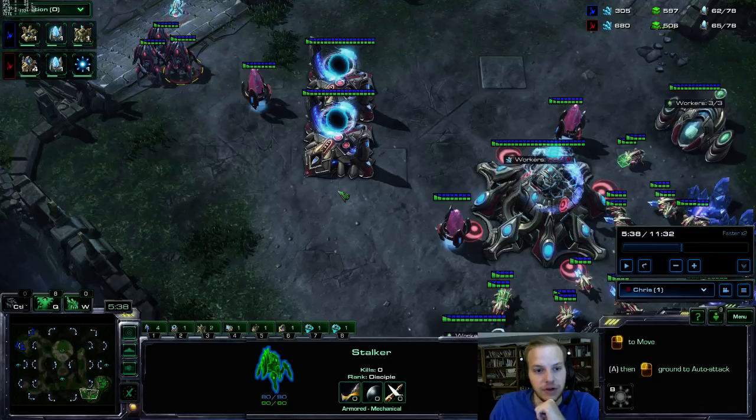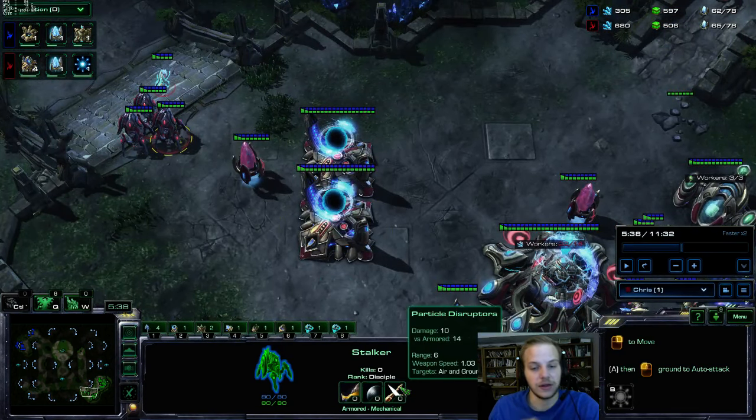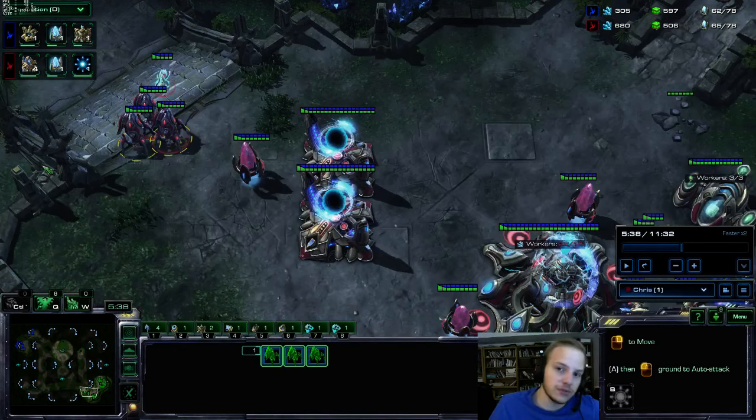That's very good to know, right? Because if you can blink on a disruptor before that, you can kill it, and then the shot doesn't go off. So it's very important. 15 stalkers kill it without an attack upgrade. It takes 14 to kill it with plus 1, and it takes 13 stalkers with plus 2. If you have plus 3, it takes 13 stalkers. Some good numbers to know.